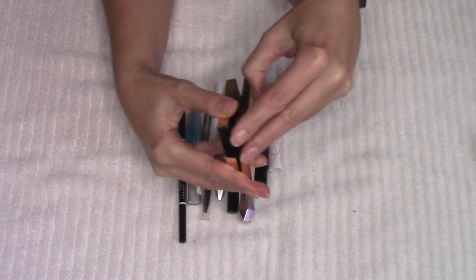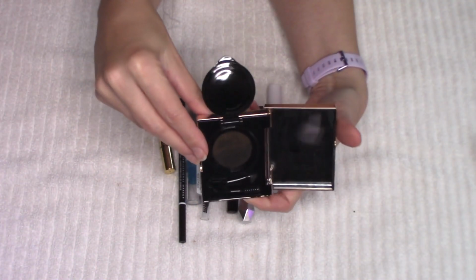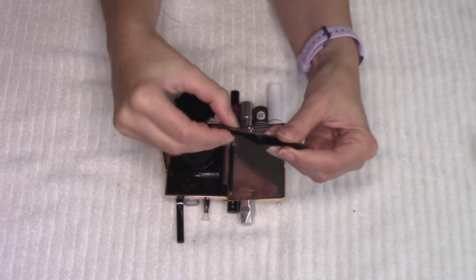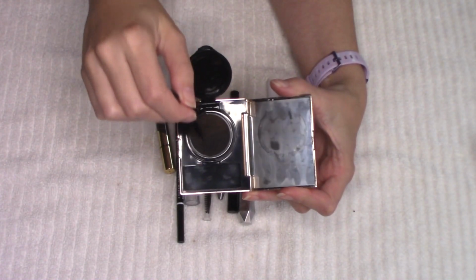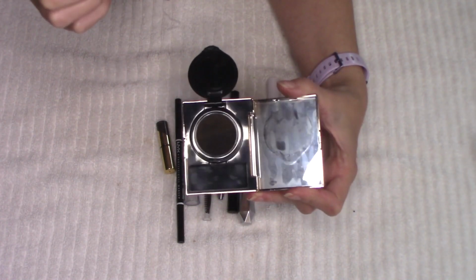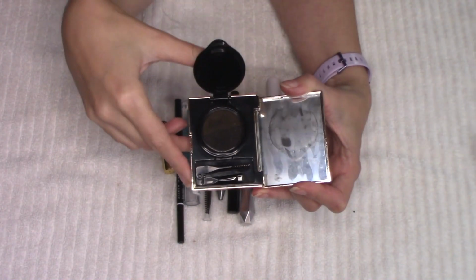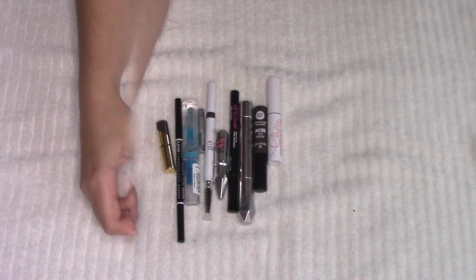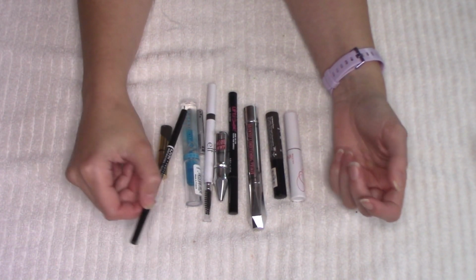It's got this little cushion with two colors, and it comes with this really bad brush, which is maybe part of the reason I don't like it very much, but you're just supposed to dip into it, and then it goes on kind of like a pen. But I don't love this. I have better products than it, and it is kind of drying out now, so I will be getting rid of this one. So now we've got various eyebrow pencils.